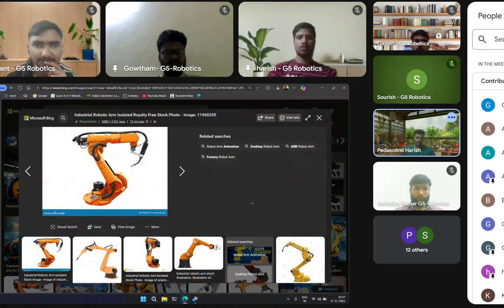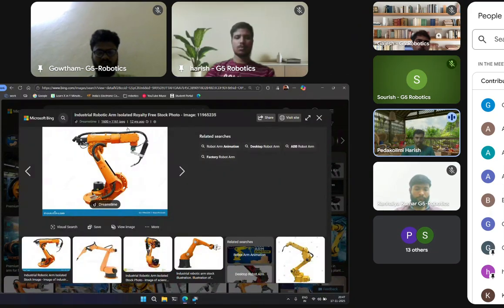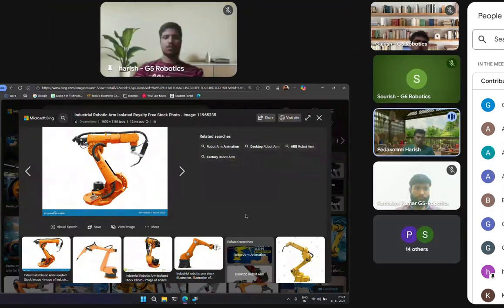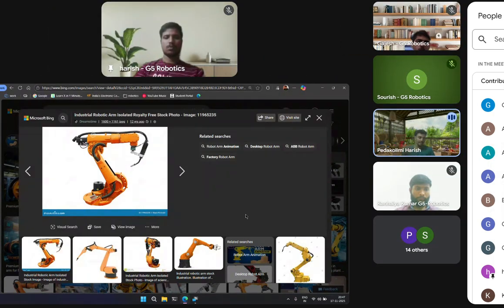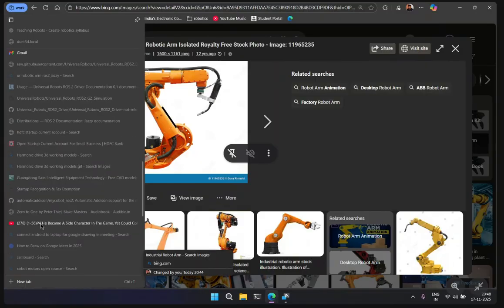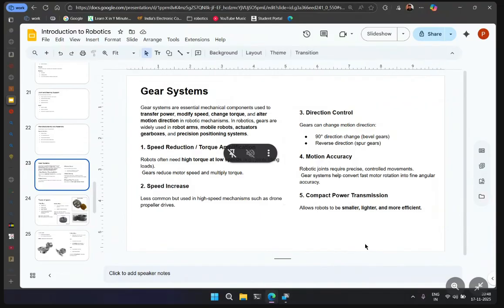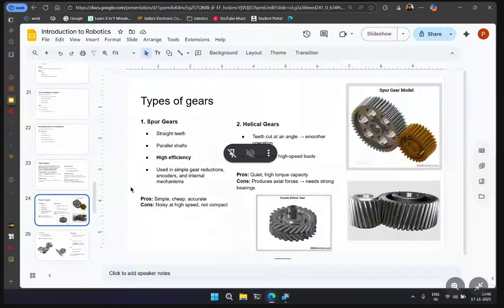What increases weight? Mostly, it comes to gearboxes itself, because these things are mostly hollow, just for structure or rigidity only. Here comes the gear system on moving the robot. You have to decrease it. Different gearboxes have different weights and different pros and cons. Now we will go into more depth about gears.